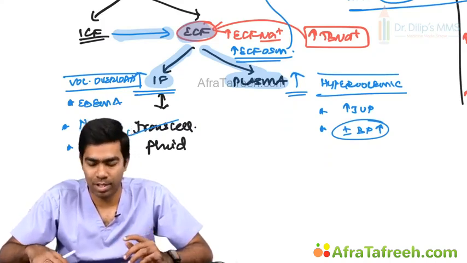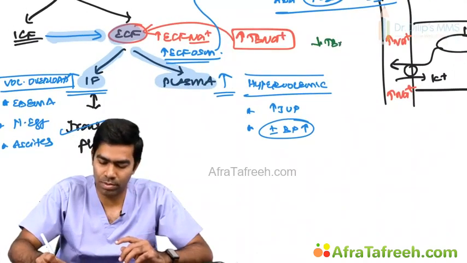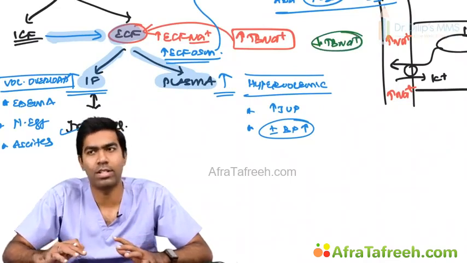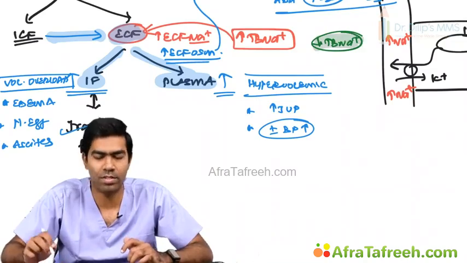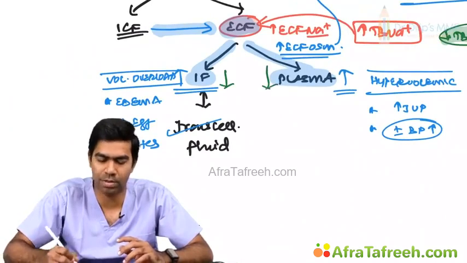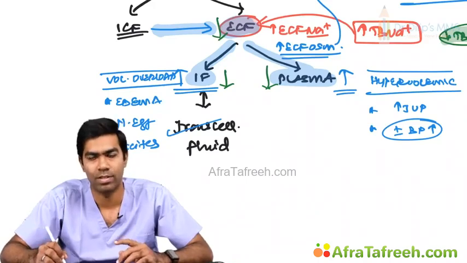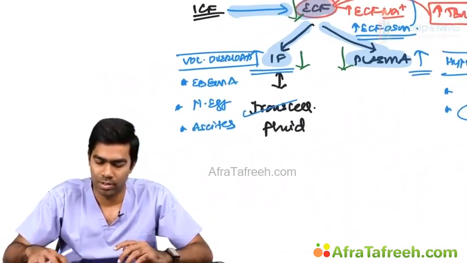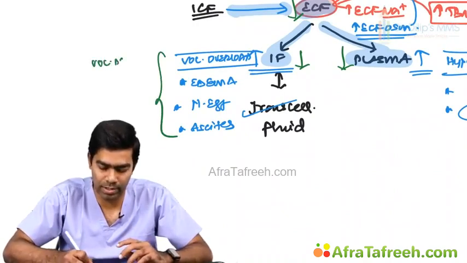The exact reverse happens if there's going to be reduction in the total body sodium. So whenever the total body sodium reduces, you're going to get the exact reverse. So what do you mean by exact reverse? When the total body sodium reduces, your interstitial fluid volume is going to reduce, and the plasma volume is also reduced because the ECF volume is going to reduce as well. Opposite. So reduction in the interstitial fluid volume, we call it volume depleted state, or you can even call it a dehydrated state.